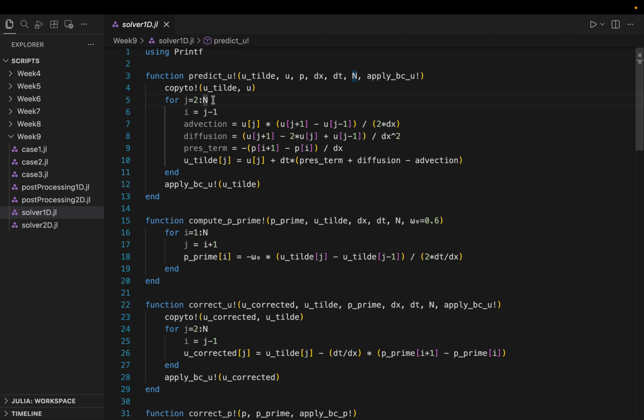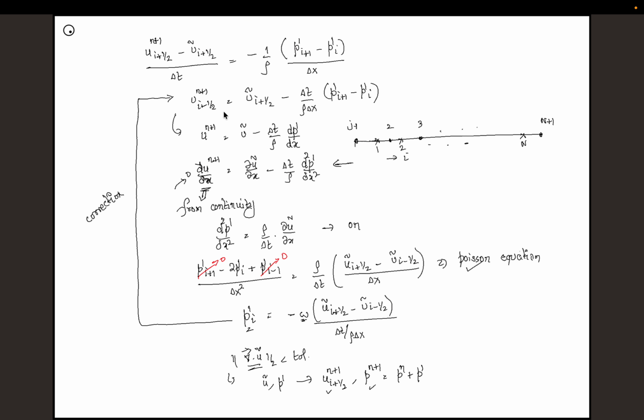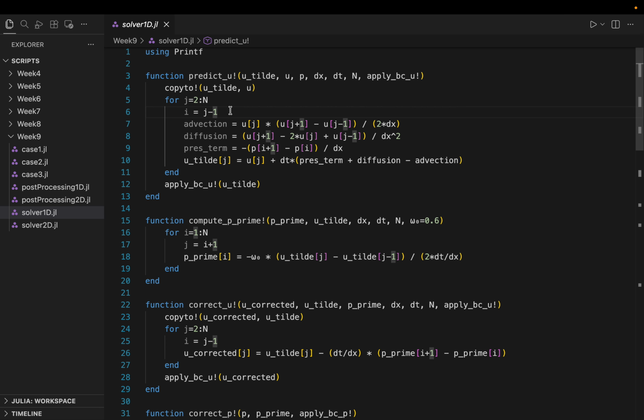So what we are doing is j equals 2 to n, so for all the interior cells. If you take any coordinate j, if this is my ith one, the corresponding j is j plus 1 here. So for this i, the way we are discretizing now is, we discretize the continuity equation here, and we discretize the momentum equation here. So j is basically i minus 1. So that is what I have written. I have written it the other way, equal to j minus 1.